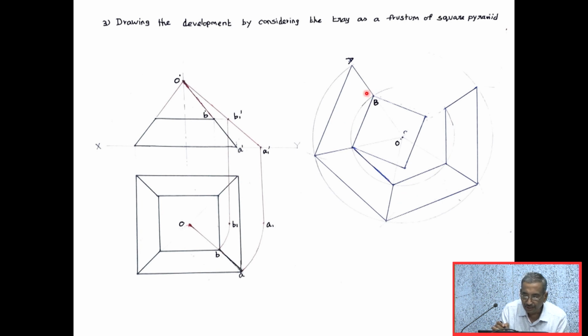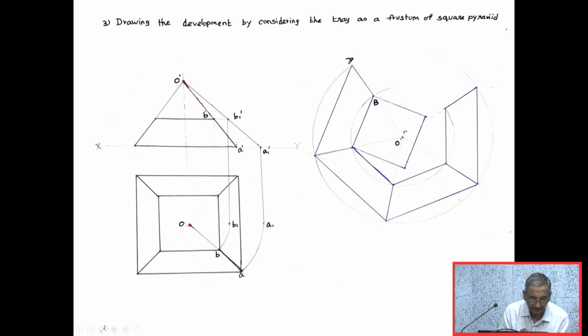Then the radial line OA, all other radial lines will be cutting the inner arc. So join those inner arc points. So likewise you join this point, join this point, join these points, join this point, and you will be getting the slant main edges here. So if we join all this, I will be getting 4 slant faces. I can also draw a bottom square. So this way I can get the development of the tray.